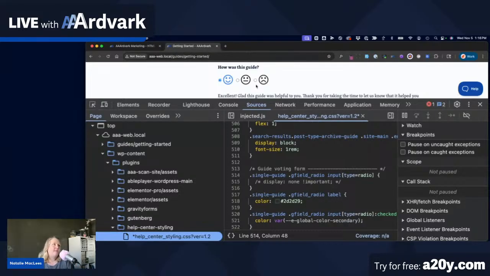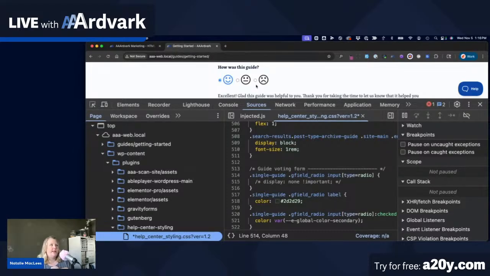So I think what I would actually lean toward for this particular case is maybe letting those radio buttons display, letting those be visible. And I might space them out just a tad more because I think it is a little bit confusing to tell exactly which radio button goes with which smiley face. So I think I'm going to lean toward spacing those out just a tiny bit more.